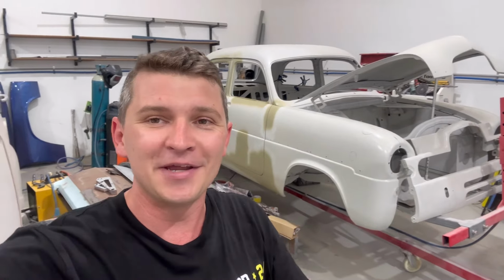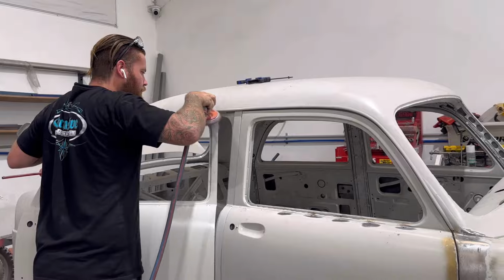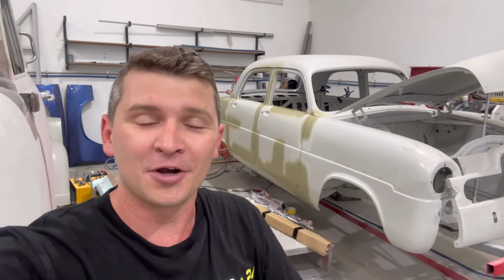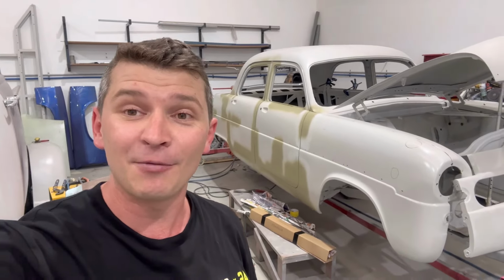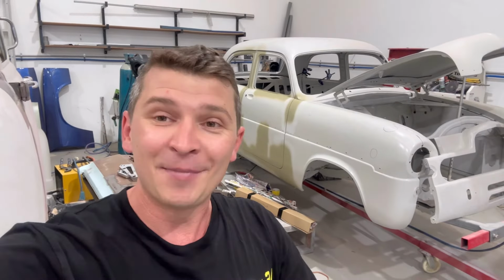As you can see behind me here with the team at Exclusive Customs, we've been getting stuck into the rust repairs. As you can imagine, a lot of work needed to be done, and we've just been working on the right hand side of the car just behind me here. And it's pretty cool. It's starting to take shape, and I'm going to give you a bit of a closer look at some of the work we've been doing and how we've been going about it, and what is next in the pipeline. So you may have guessed it is more rust repairs, but from my point of view, it's pretty exciting. And yeah, we'll have a look and see what the boys have done so far.